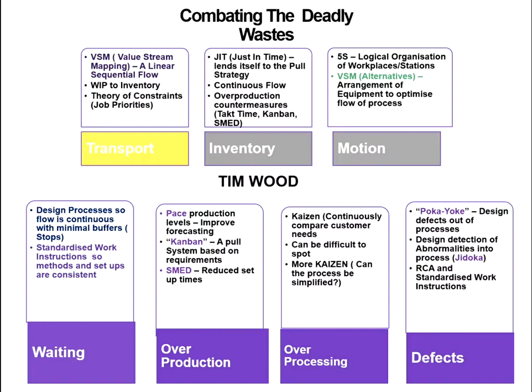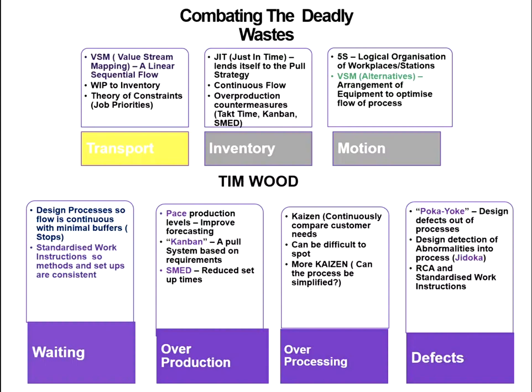So that might be things like Kanban, single minute exchange of dies, takt time. Takt time is where, if you went to a car manufacturer, you've probably seen it on TV where a car on a big production line moves forward to the next station. Somebody runs in, puts the wheels on, and then it moves to the next station. That takt time, that 90 seconds, is when everything stops. The guys run in, they put something on the car, and then it moves to the next station. Everything moves at what's called takt time. So it might be 90 seconds, so every station moves. In theory, a car comes off the production line every 90 seconds.